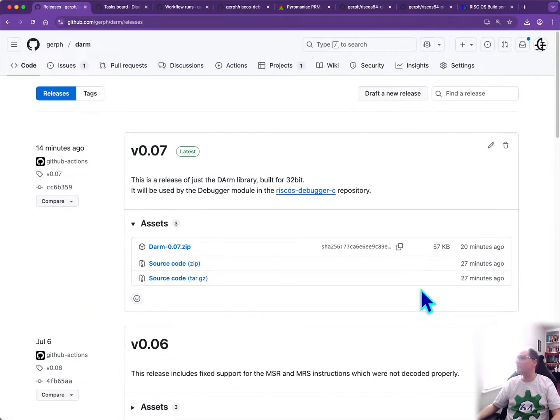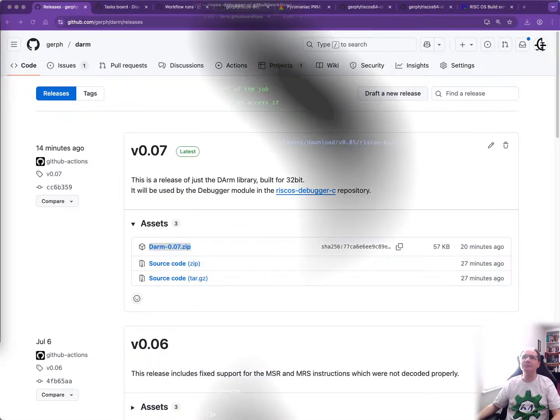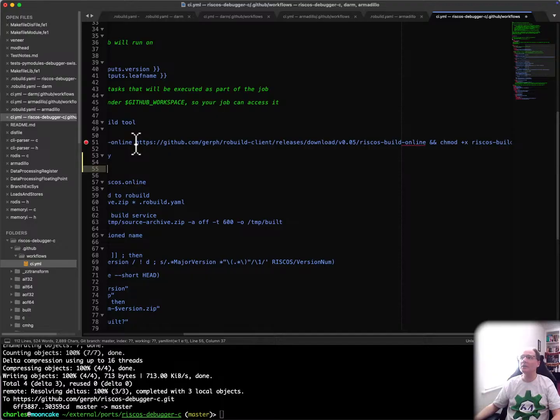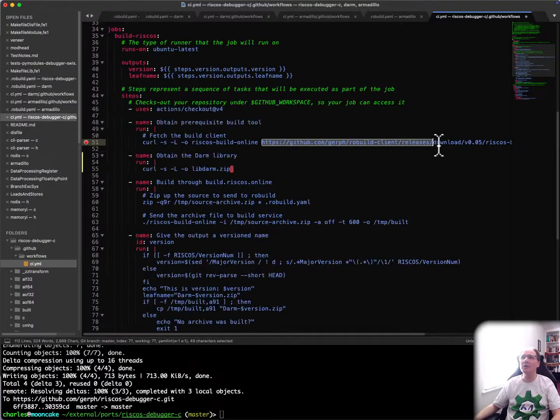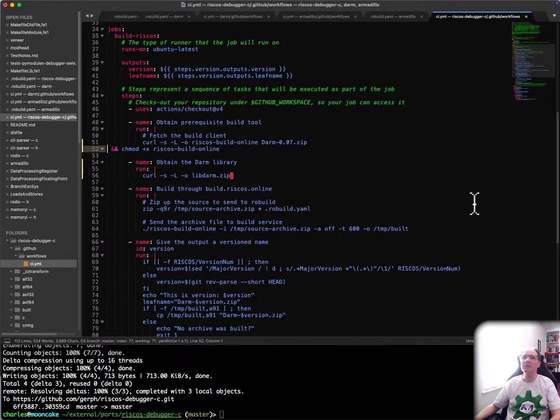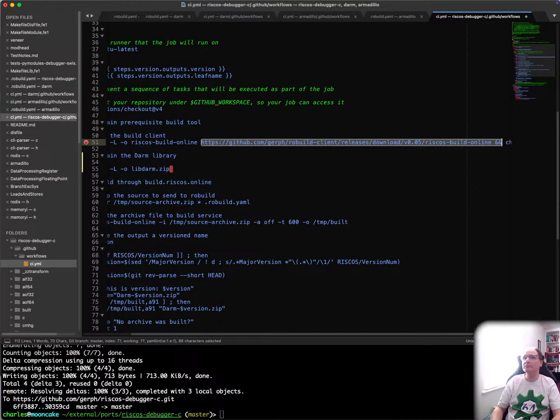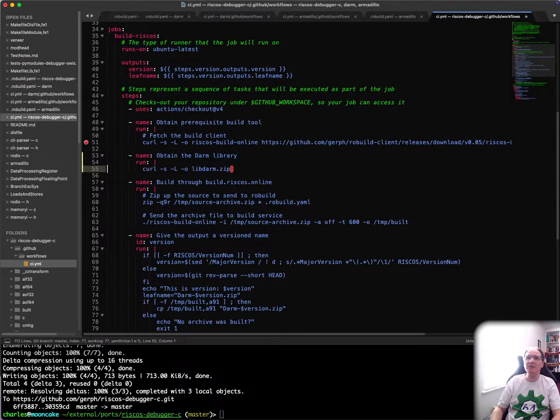Releases, this one here, copy. Come on. There, paste. Did I not copy the right thing? Copy link address I should have copied. Oh, no, wrong one. Don't replace that one. Replace this one. That's it.